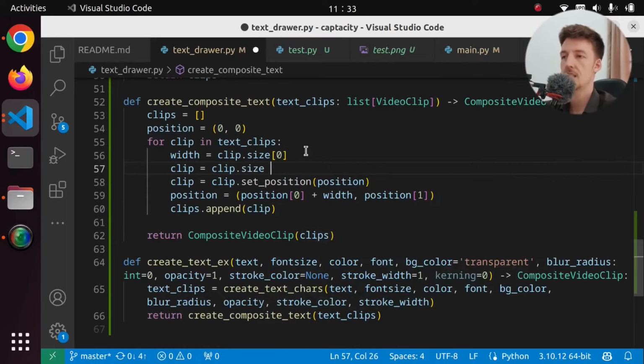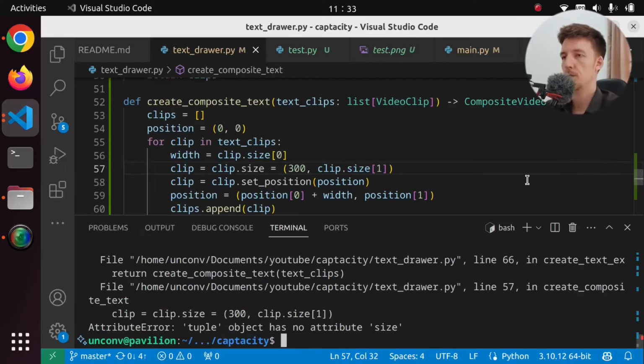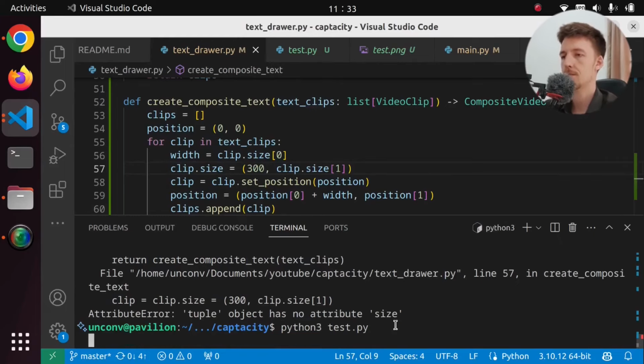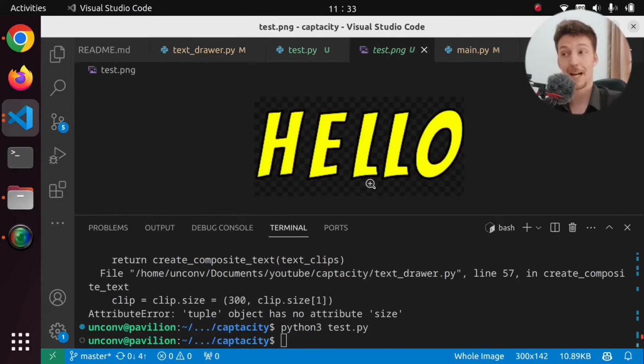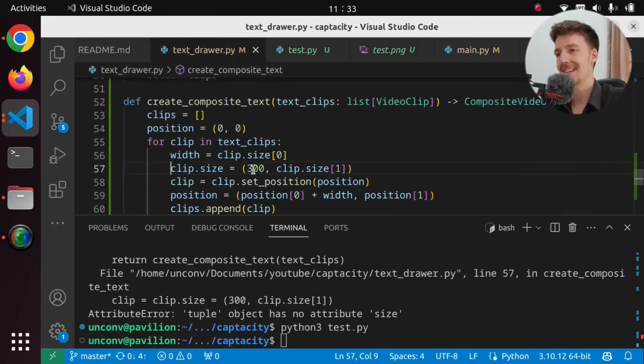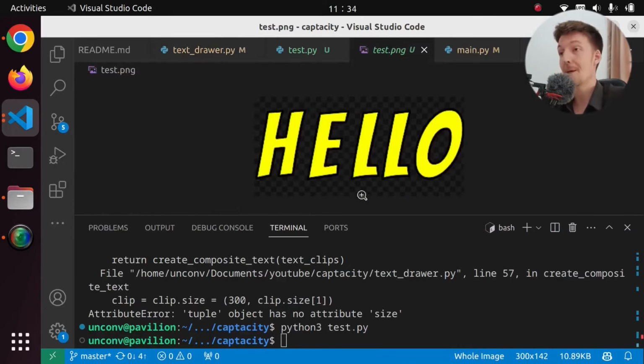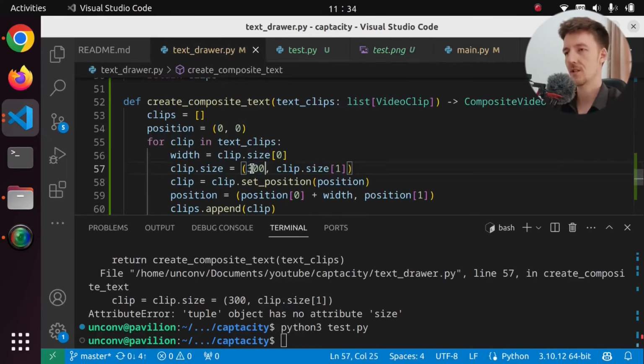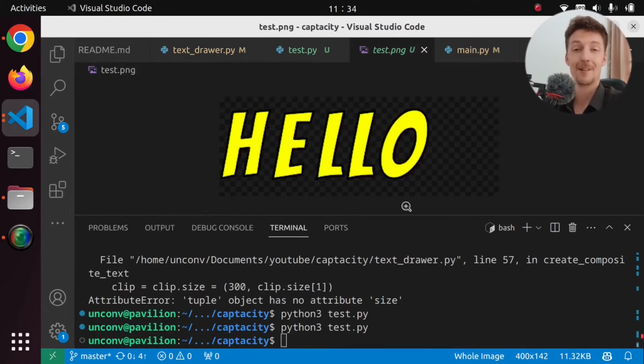What if I just set the size to, I don't know, let's just do 300 and let's see what happens. Sorry, I have two equal statements here. Let's do like that and let's open it, and that actually worked. And I think the reason was that I set it to exactly 300 pixels and it happened to be 300 pixels. Is that true? Was I such a genius? If I set it to 400 pixels, then I literally guessed the width.